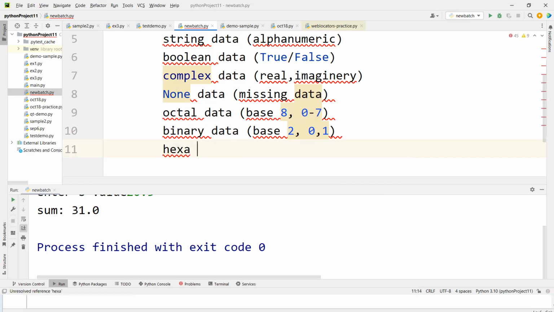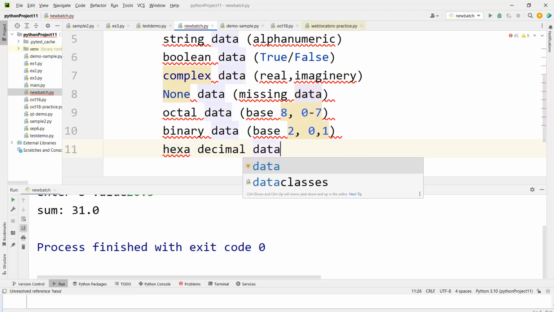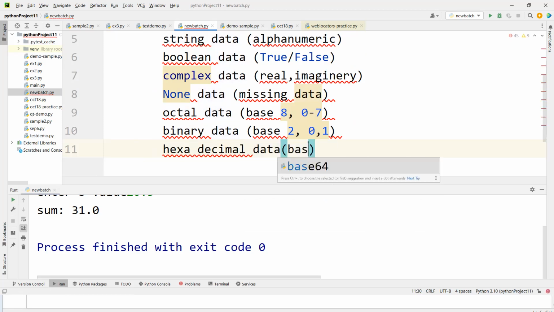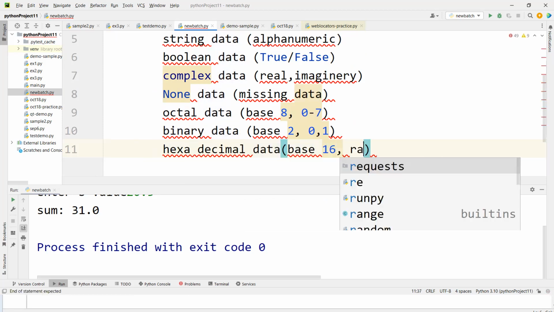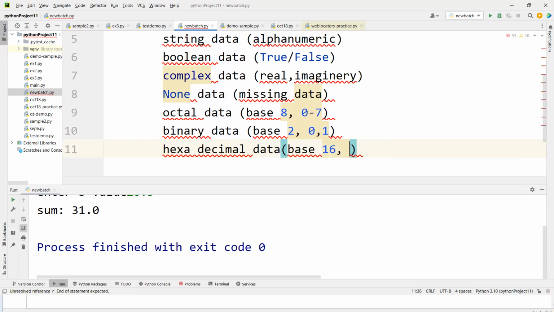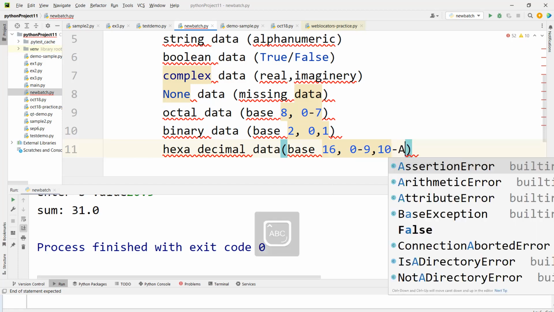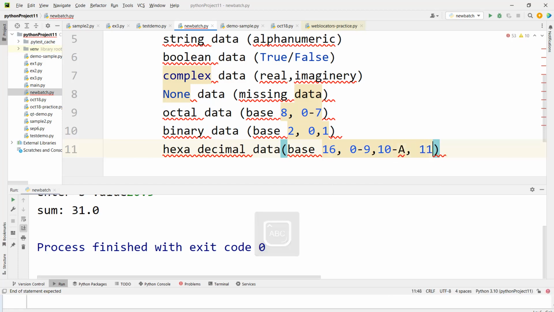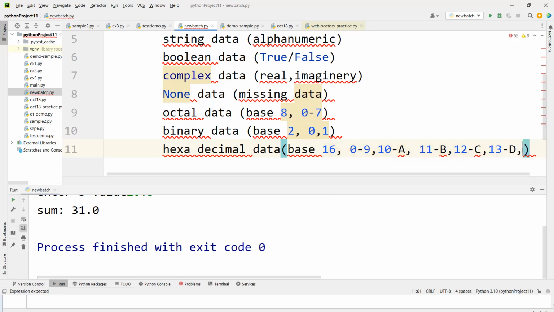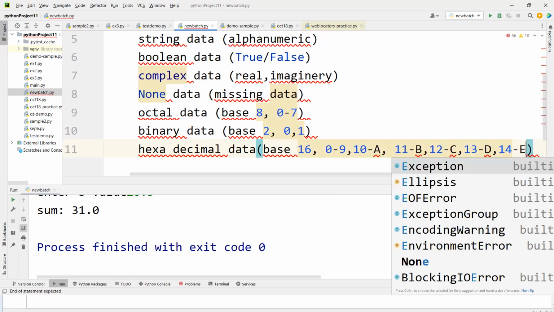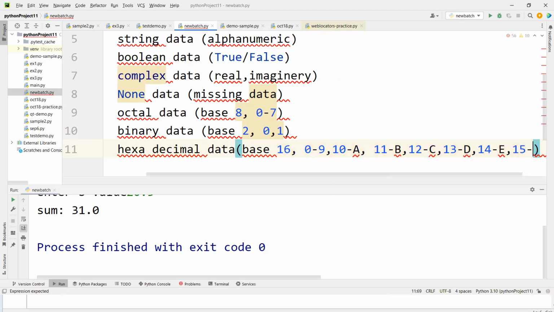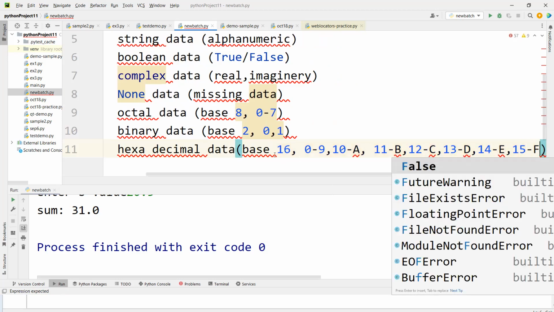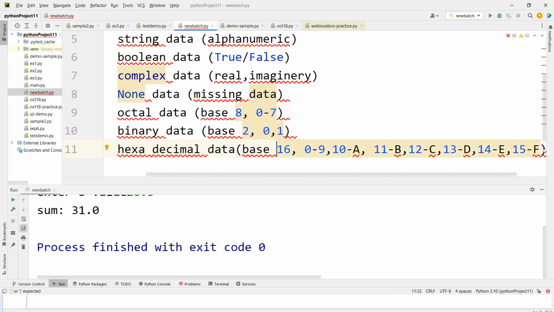Hexadecimal data, the base is 16, range is 0 to 9 is common, but 10 is equal to capital A, 11 is capital B, 12 is capital C, 13 is capital D, 14 is capital E, 15 is capital F.